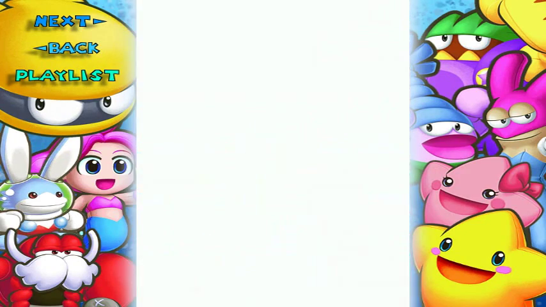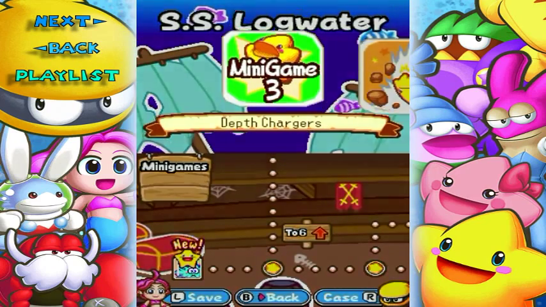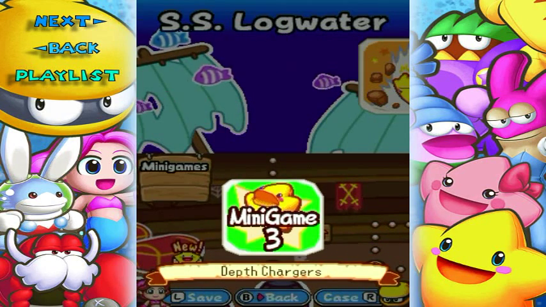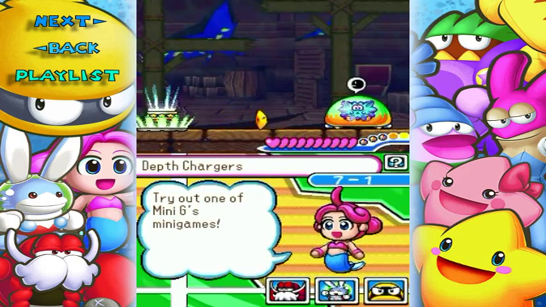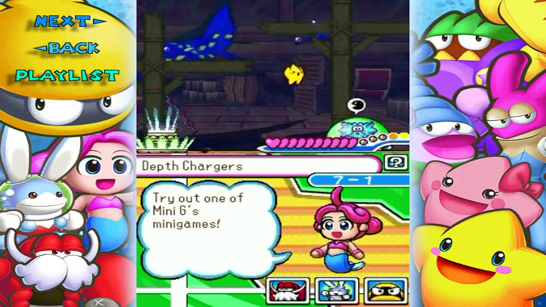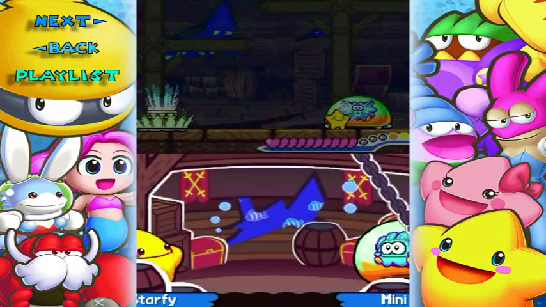There's still two more minigames in the minigame menu. Here we go, minigame 3, Depth Chargers! Get hyped! Get psyched, because you've got to do an arthritis-inducing movement to beat your opponents.